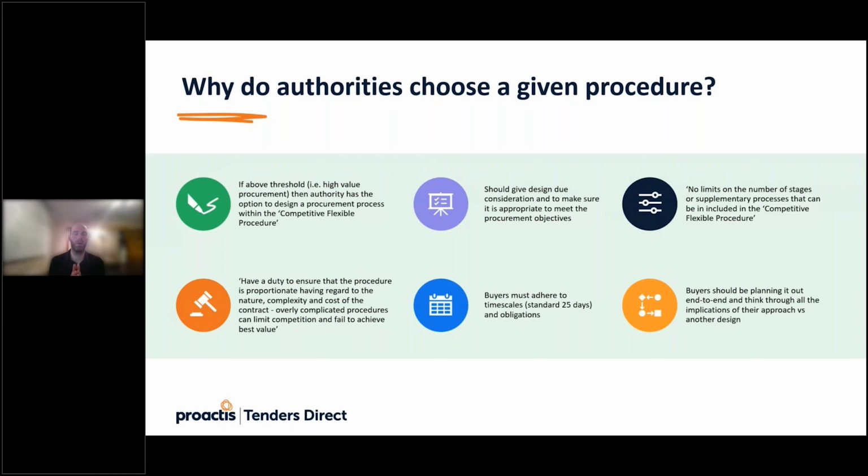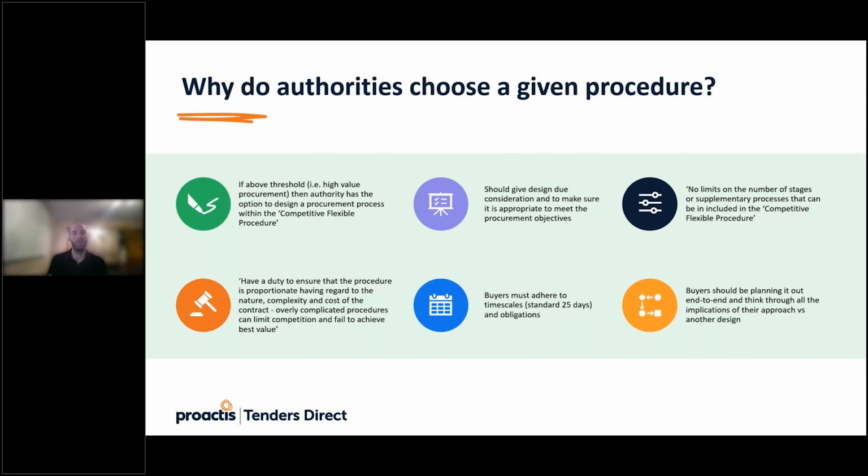So I'll talk about this a lot, and whenever we do webinars, we talk about how we need to start trying to think strategically when we're doing submissions. Okay, so in terms of what does our bid strategy look like, what opportunities are we going to pursue? How are we going to pursue them? What are we going to emphasize across the responses? So these are different layers of strategy that we have within our sphere of bid activity. Okay. Likewise, on the flip side, if you like, authorities are supposed to be strategic about what the procurement objectives they're looking to achieve are, and therefore the design should be a design that best supports the achievement of those procurement objectives. Okay. When I'm putting commas up, it's obviously because I'm quoting directly from a government source.